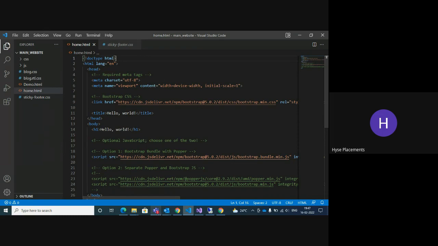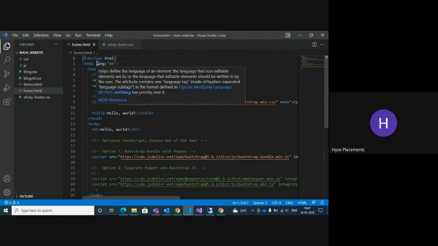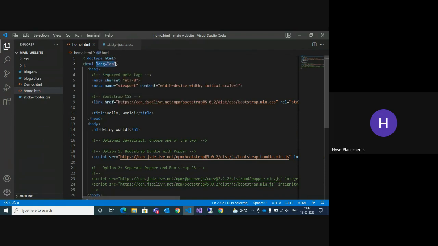Okay, in this you can see these are angular brackets, the less than and greater than brackets, and in between them you write the code. That's called tags, and in the tags we can also define attributes. Sorry guys, what is the name, attribute. This is called an attribute. This is the value we pass. En means English. This is one of the attributes. The language attribute you can pass in the HTML tag.